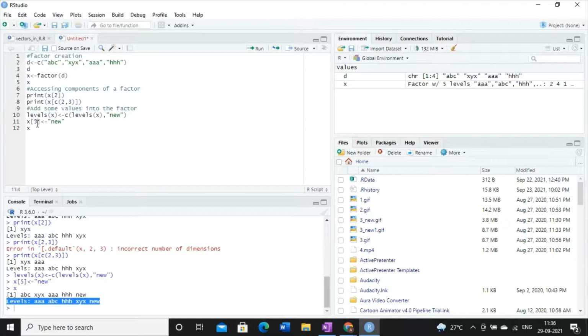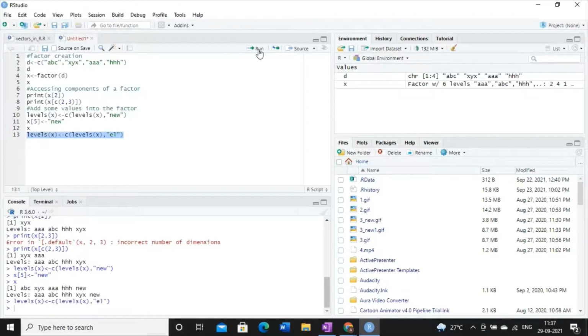Why am I inserting this element at the fifth position? Can I replace an existing value, say replace this vector with this new element value? Is rewriting possible or not? Let me check. Say I want to add another new value. This is the first step: I have to create one level. Say the new element is EL. First I have to create the level. Now what will be the position of EL? Say I'm just writing x of 2. But in the second position we have x5x, so here I just want to put this element EL.